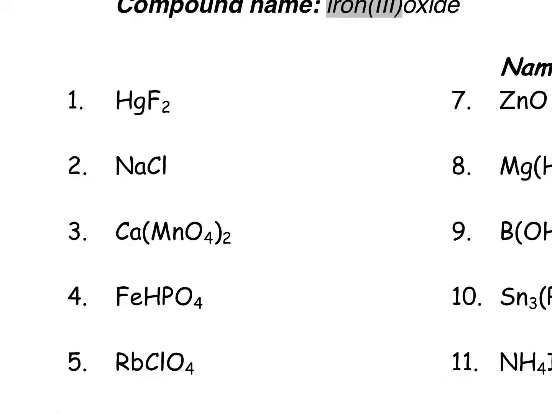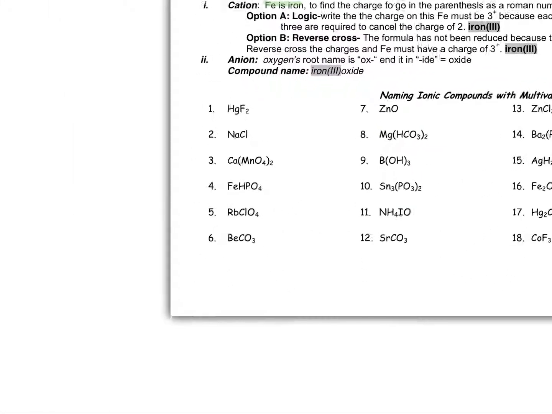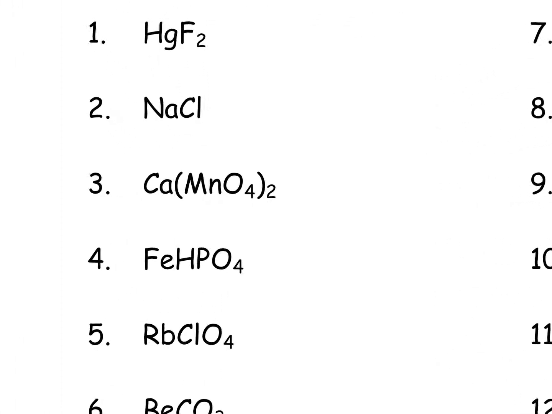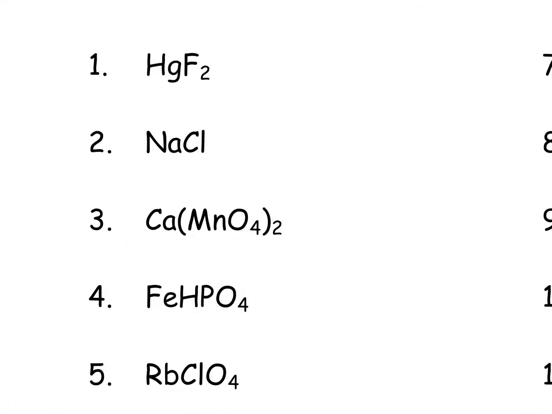So let's do some of these. For the first one, Hg is mercury. Mercury is in the transition metals. It's not one of the 3 we know the charges of, so we have to find the charge. If it's a transition metal and it's not one of the 3 we have to know the charges of, we immediately put parentheses. We got to figure out what goes here.